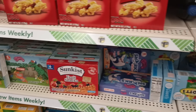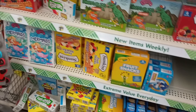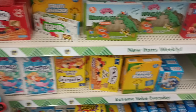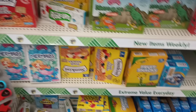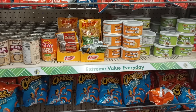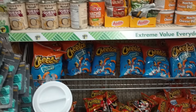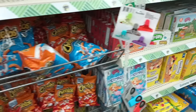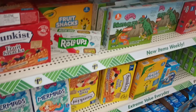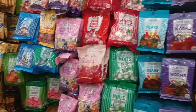Then we got some fiddle faddle, rice crispy treats — those jumbo ones. I was like, that's a lot of chocolate! We do have some savory snacks — sweet and savory. I see we got the mermaids and little fruit snacks on that side and then our candies on this side.